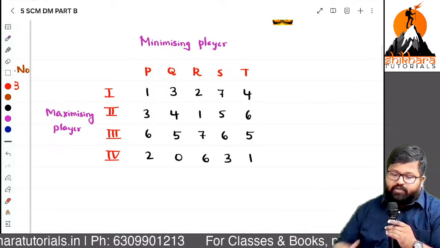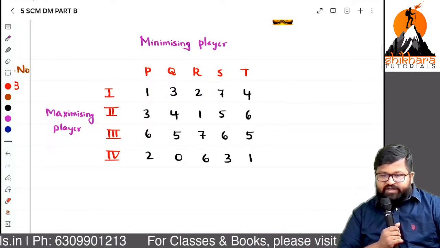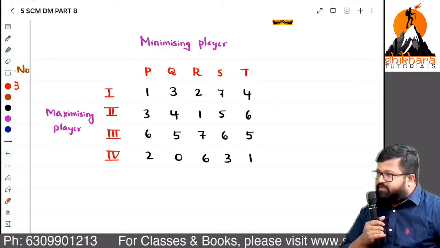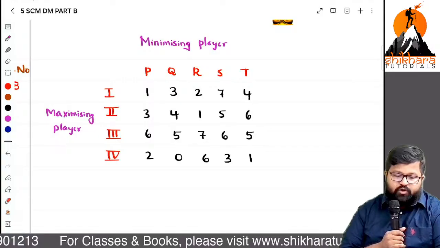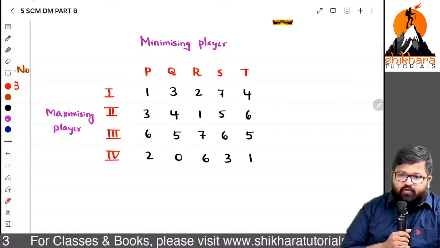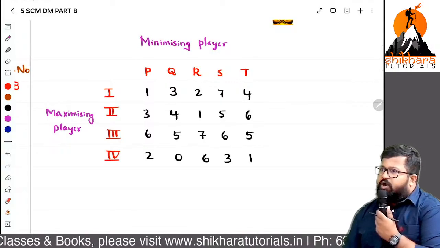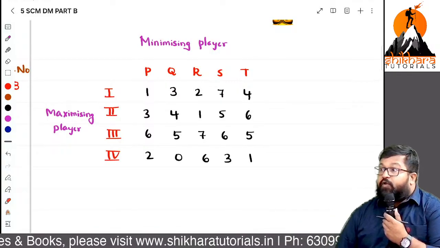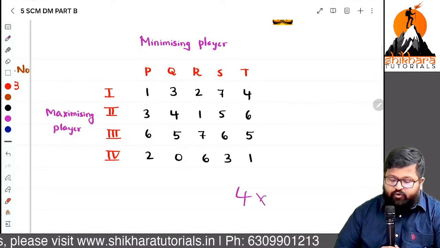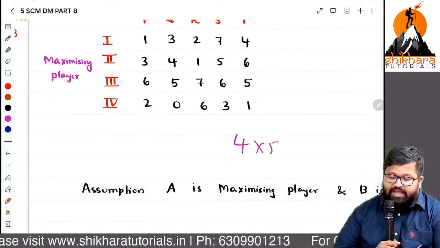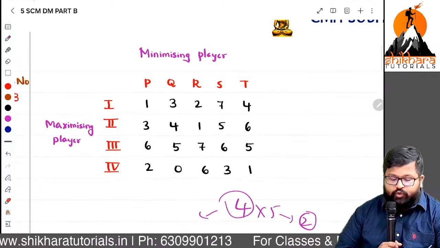Sir, here, if anyone is ready, they can start and do it. Or else you can tell me, you can guide me. As I am not having good knowledge of game theory, I want answers from you. Sir, what is the first step, sir? What is the order of the matrix, ma? 4 by 5. So identify that point. 4 by 5. Okay, I have to reduce 4 to 2 and even 5 to 2.